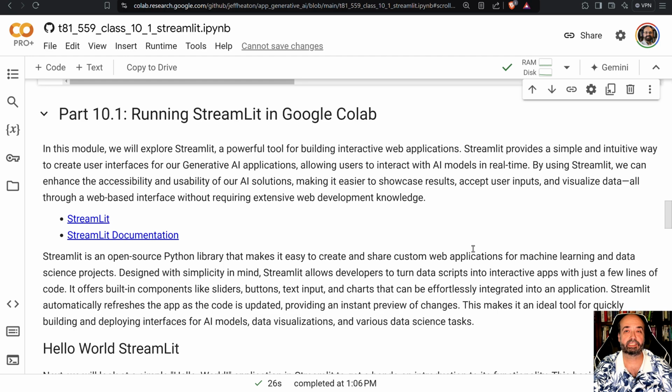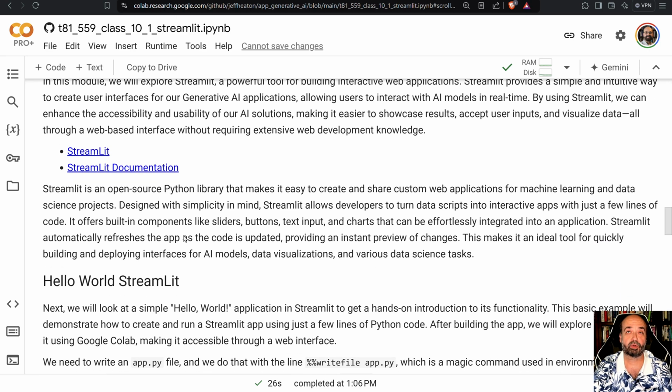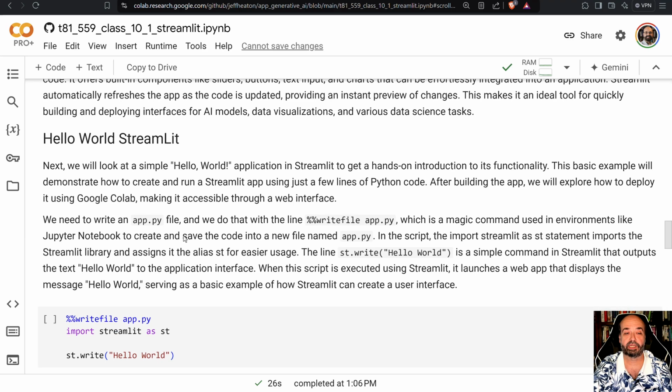So Streamlit is a Python library that lets you design these user interfaces that are designed to be web. There are other libraries that you can make use of, Flet, for example, so you can even deploy it potentially as a cell phone application or just a standalone application as well. We're going to use Streamlit because it really integrates well with machine learning and some of the generative AI that we're making use of. I give you a couple of links here. There is Streamlit itself and then the documentation that goes along with Streamlit. They do have really pretty good documentation and they have an application gallery as well.